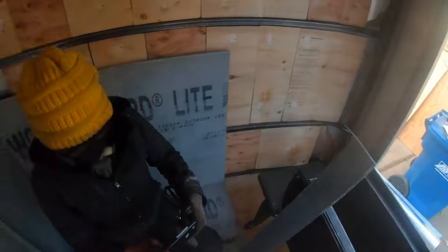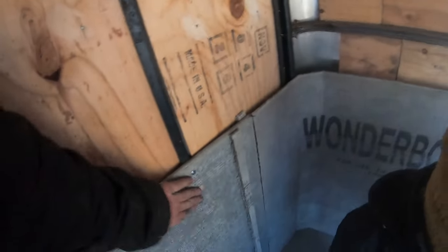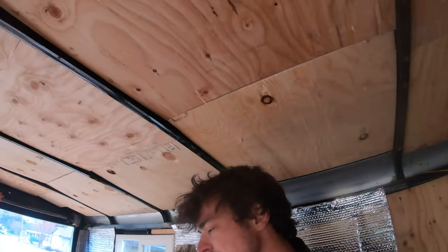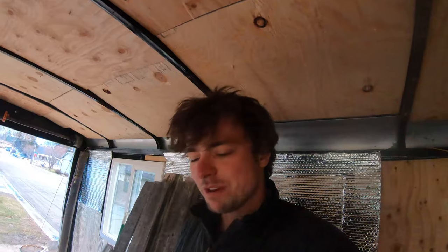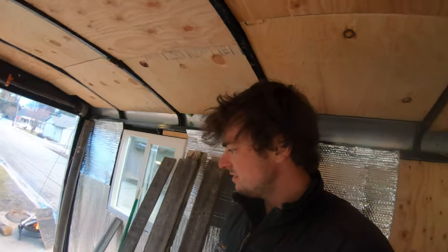And we can check out the fireplace over here. This is Wonderboard, flame retardant. That's good. That's what we're gonna need. This is a big ass stove. Yeah. Now a lot of people think you need a small stove, but you really need the biggest one possible. Otherwise, you're gonna be cold. Yeah. And I don't want to be cold. I want to be able to walk around in this trailer in my birthday suit. You might have to. And don't worry, the windows are above chest level.